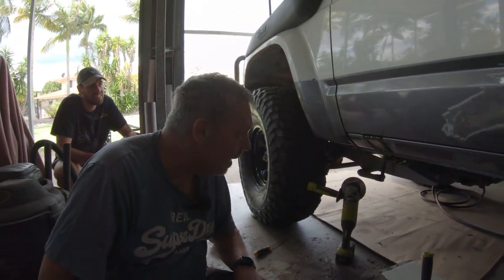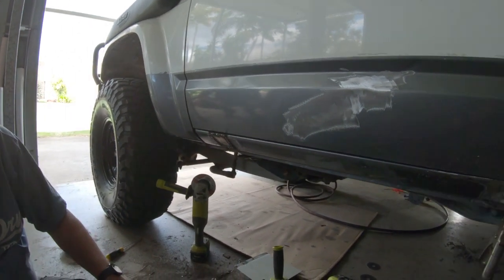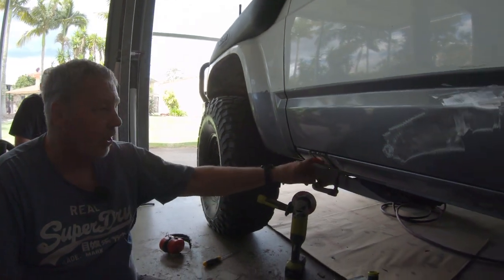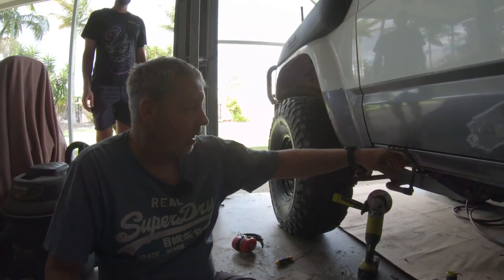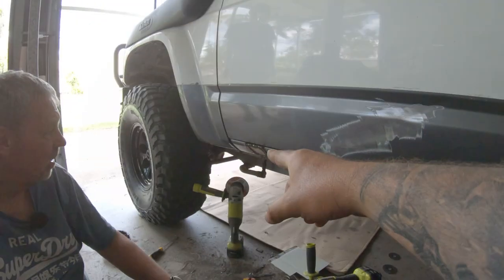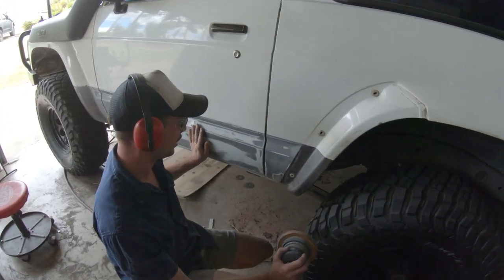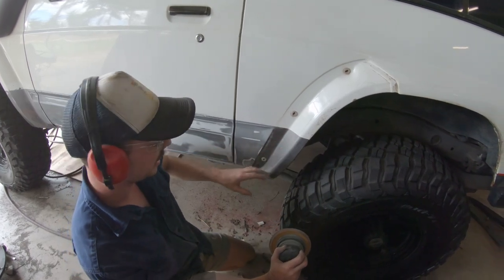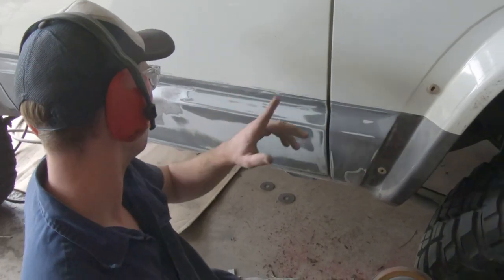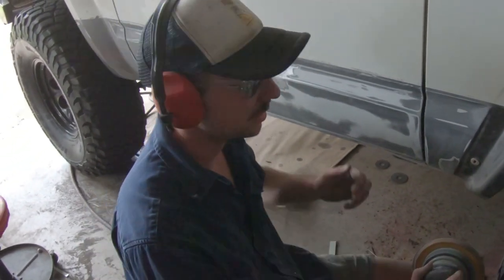I'll get Hakeem to grind that patch panel down and I'll migrate to the other side and do the same sort of thing. We're still going to pull this dent out — we'll do that later on. I can't work on that while you're grinding. Maybe Jacob can start sanding. Doing the sanding on the passenger side now — we've sanded up this part of the sill, just got this little bit here, and then the inside of the door just on top of the sill there. Then you guys will prep the other side, mask it up, and there's just a little dip here we're going to pull out.